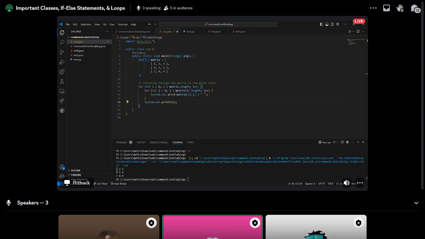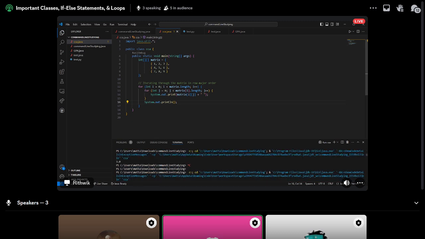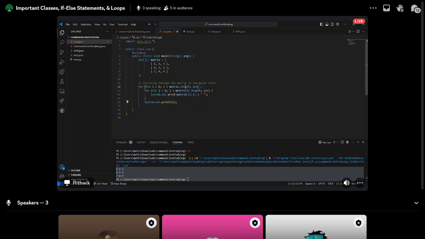So we're just printing out the values in the exact order that they appear, because it's printing out matrix[i][j]. So it's gonna start here, and then it's gonna go at j equals 0. If it's i equals 0, then we're gonna do j equals 1.